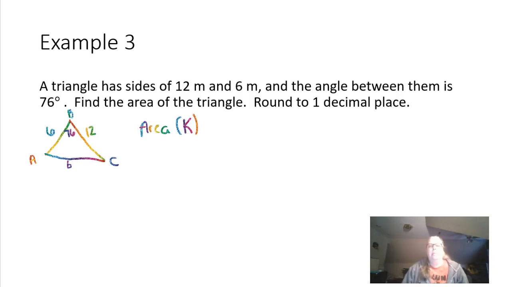in another math class. All right, to find the area, we're going to do 1/2 of side A times side C times the sine of angle B. We should be able to put this in the calculator and round off to 1 decimal place. Again, be sure your calculator's in degrees. This is giving me 34.9. And our unit is going to be square meters. Remember, we have to square it because it is an area problem.